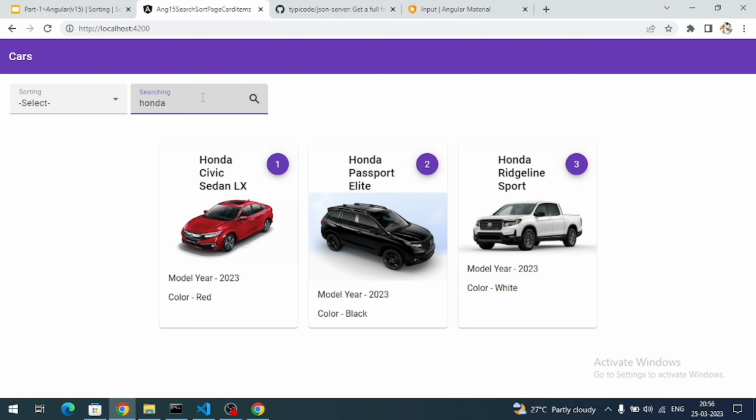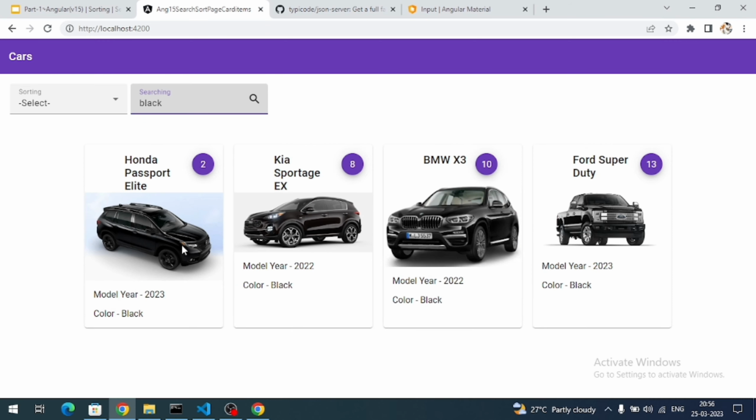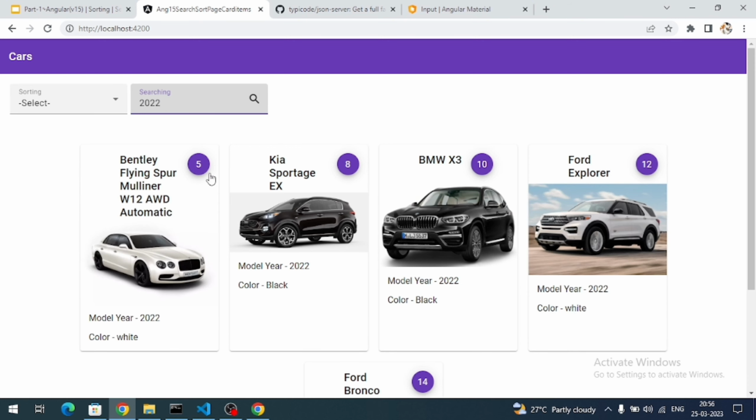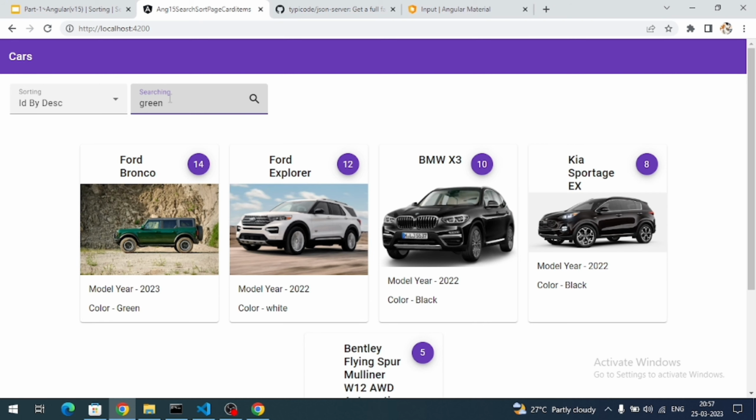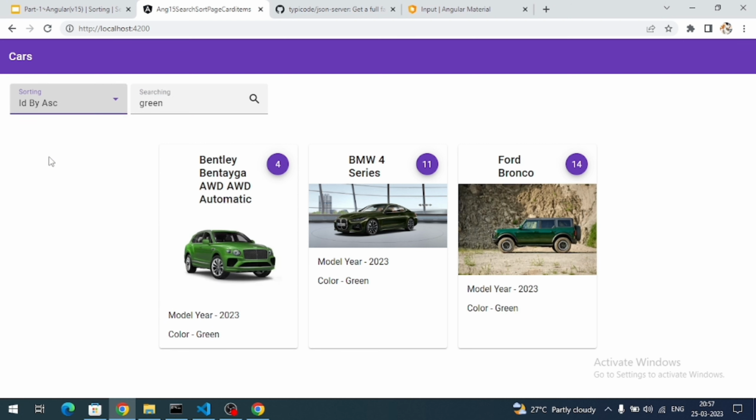Let's search Kia. Let's search by color. See, all black colors are coming. Let's search by year. See, all years are coming. Green only coming. If I do sorting, green only coming.